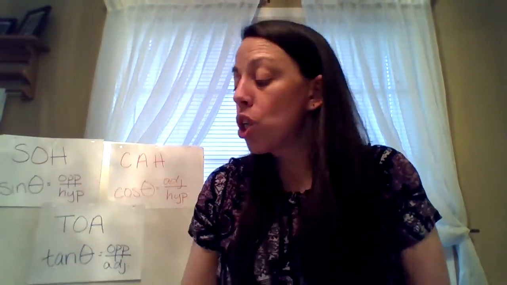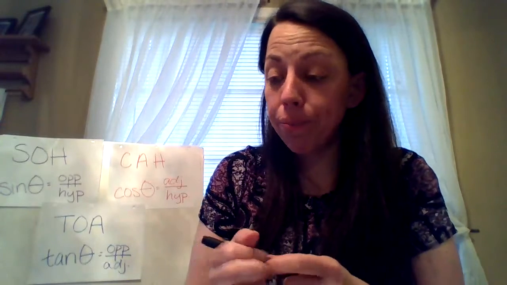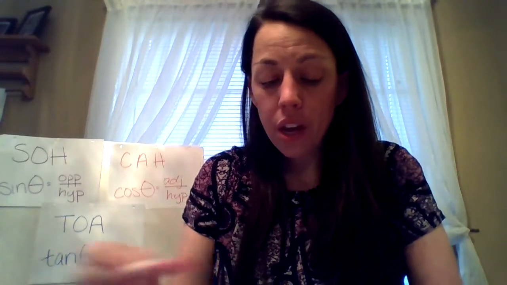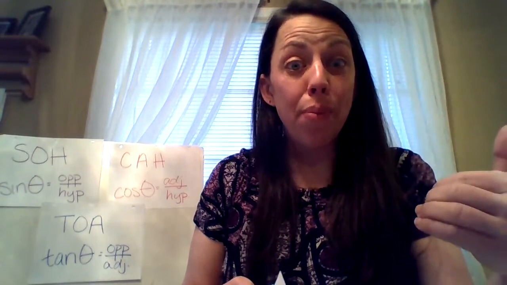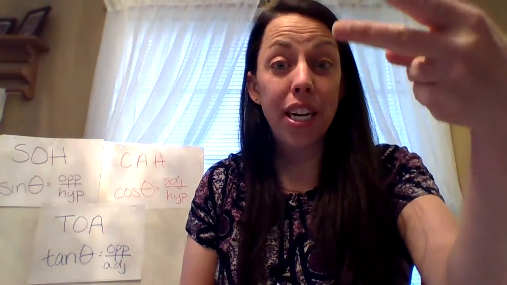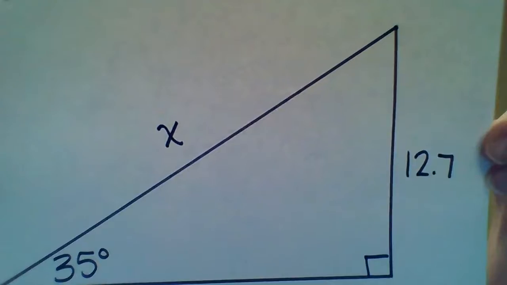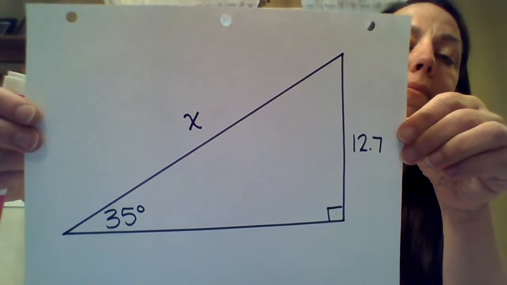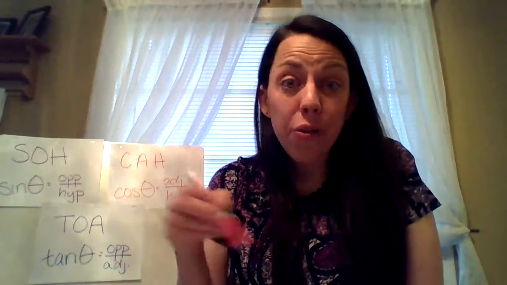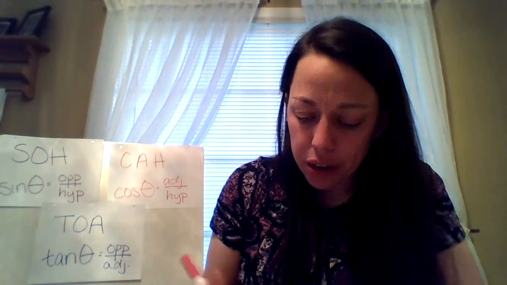All right, so we got 2 more examples to get through. I'm going to hold it up. You're going to hit pause, and as soon as I move the paper down, I'm already going to label my 3 sides of opposite, adjacent, and hypotenuse. And so I hope you do that as you pause.